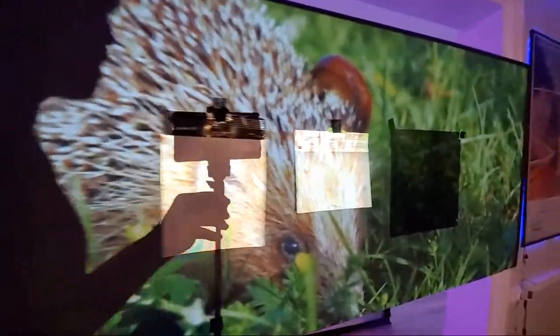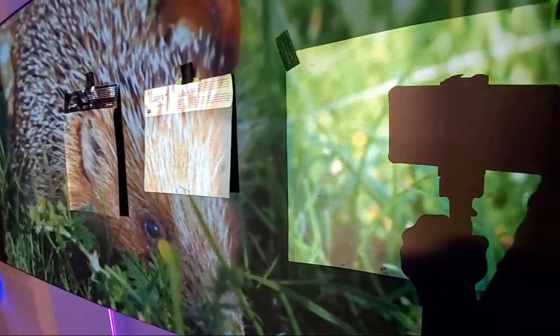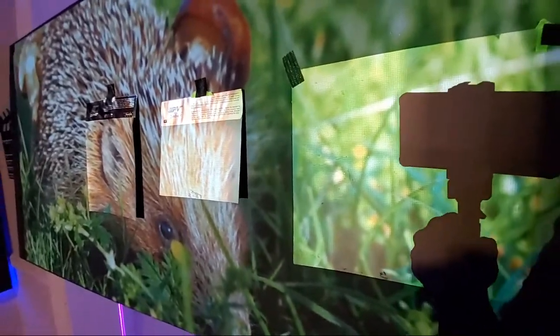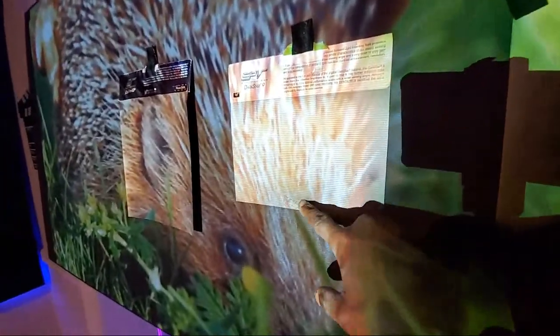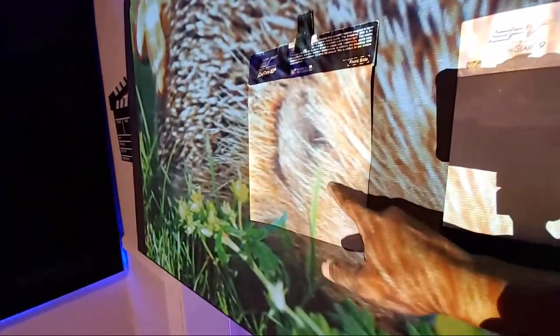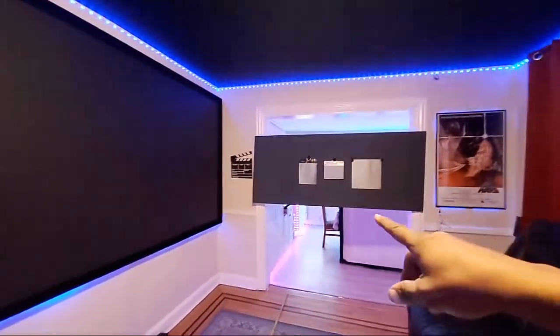And then over here we have the Parallax. Sorry, Daylight. I am not trying to butcher your screen in any way whatsoever. It's just really hard for me to pronounce that name. So this is their screen right here, leaning against our technology. As you can see, our technology pulls in an amazing level next to a screen that is going to cost you easily ones. This one is $1,400.